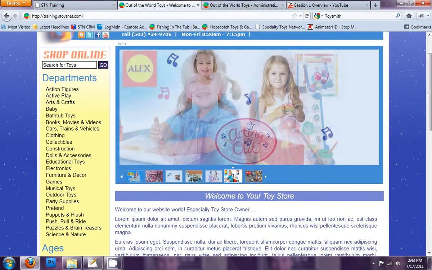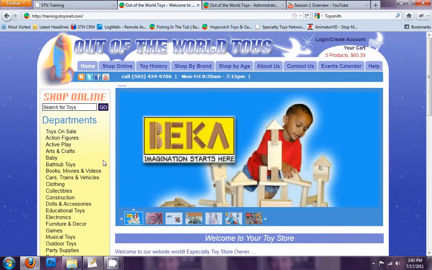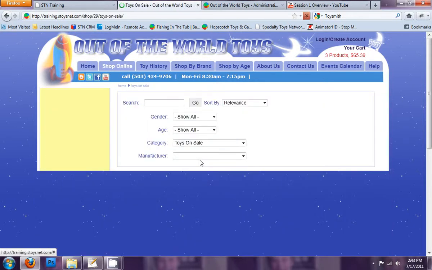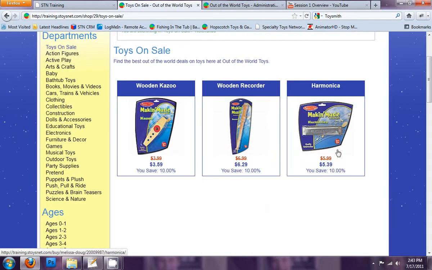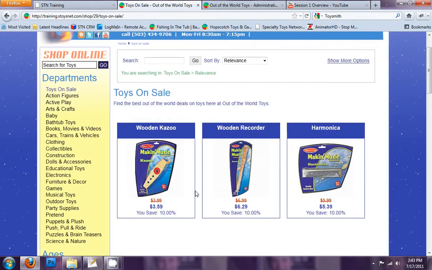So now let's go to the front end. I'm showing you a couple different things. One, I've showed you how to create a category and then how to assign products back to that category using the inline editor. So if I go to toys on sale, you'll see these are all the toys that are on sale. So it allows me to quickly organize and filter out these products and get them in categories, so that people can find these products if they're thrifty shoppers and you have products you want to move.